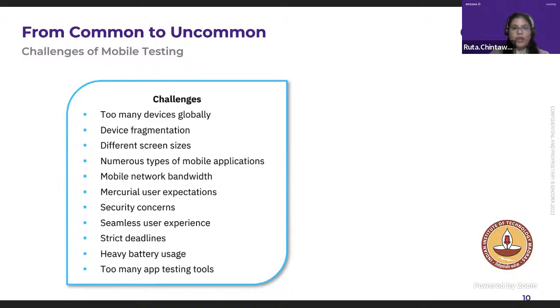Then we have some security concerns. When we talk about mobile testing, mobile devices are easier to access the cache. Mobile devices are more prone to breaches because they have simpler access to the cache. So that could be one of the security concerns for mobile testing. Then we also have poor encryption. Encryption is actually the first wall between the user data and cyber attacks.